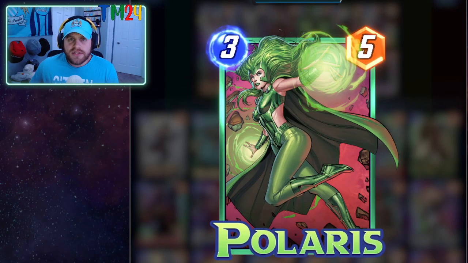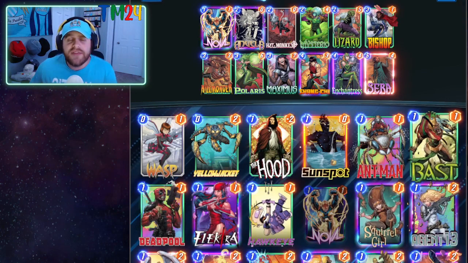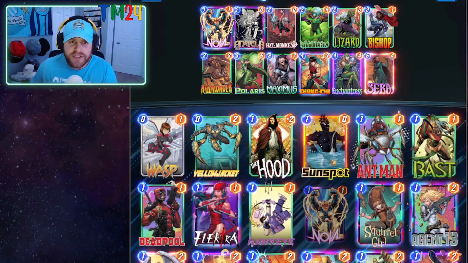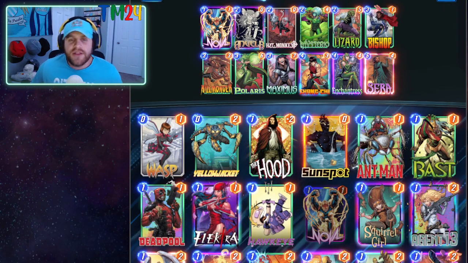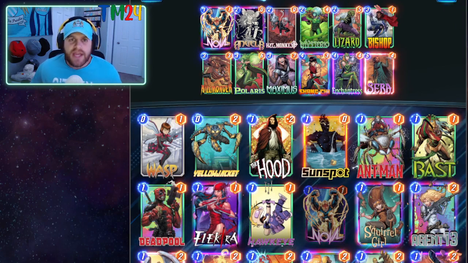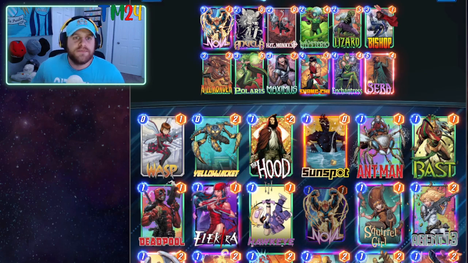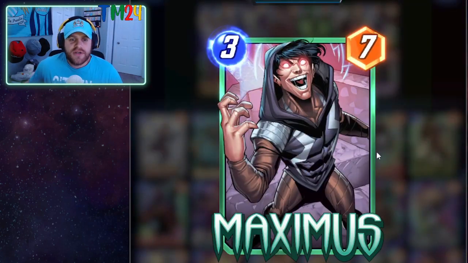Next up, we've got Polaris. I talked about her a little bit with the Shuri deck, but I include her in this one because 3/5 is a really nice amount of power for 3 energy, and being able to manipulate their side of the board, I love that. It gives me an opportunity to make plays that otherwise you wouldn't have.